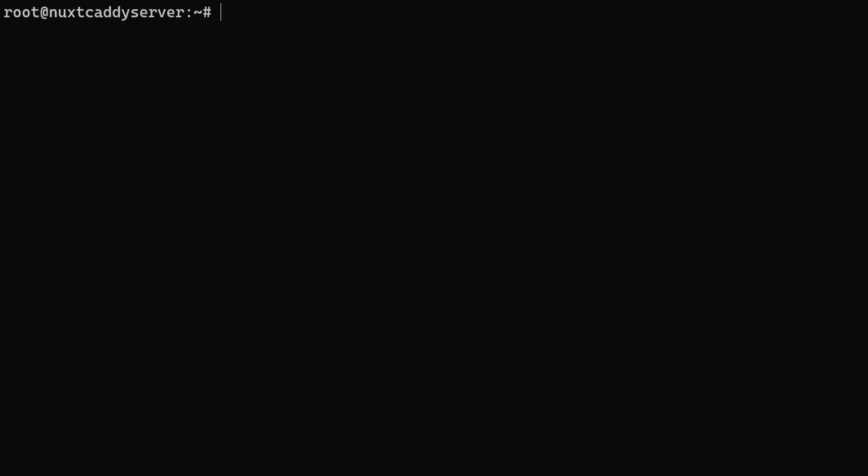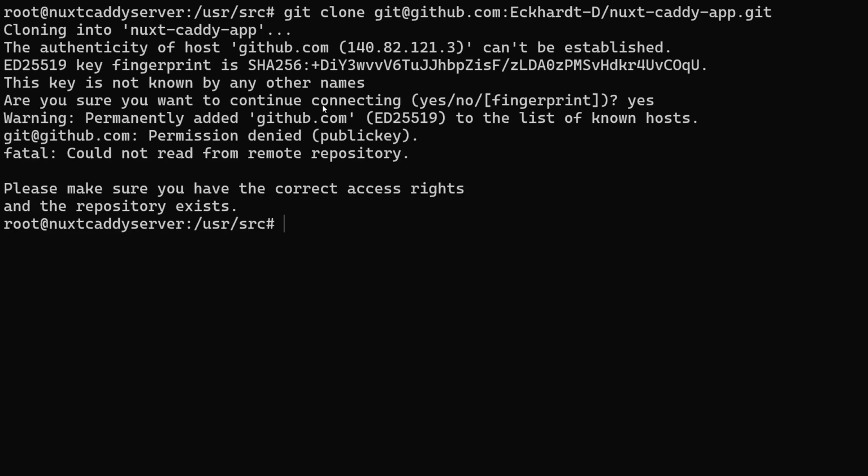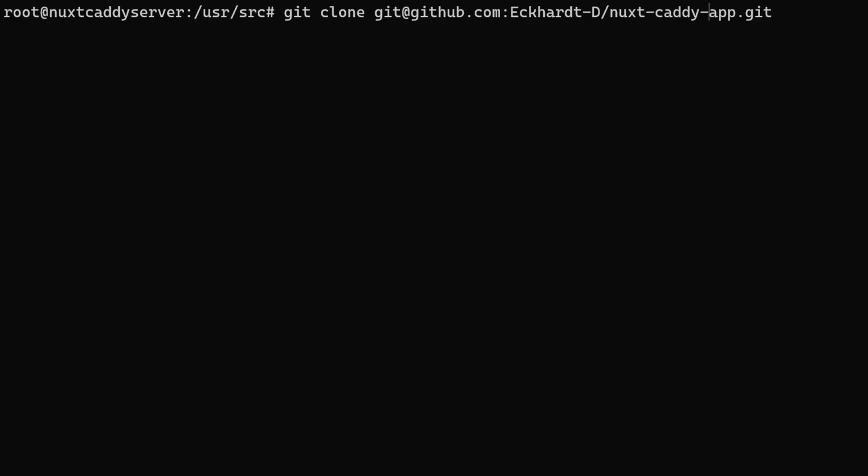So I'm going to do cd user source, and all I'm going to do is say git clone git at github.com, I probably need to not use SSH and use the URL method. So I'm going to say https github.com, and then instead of this we can do that.